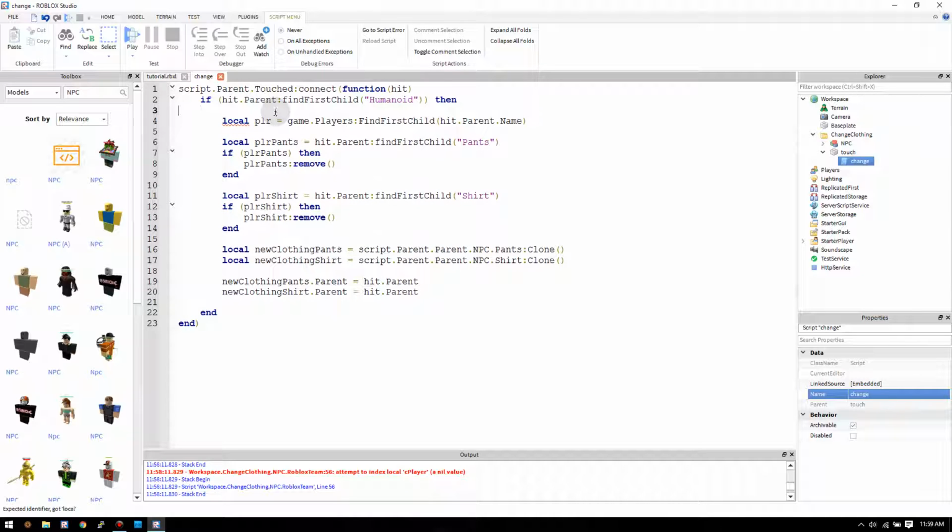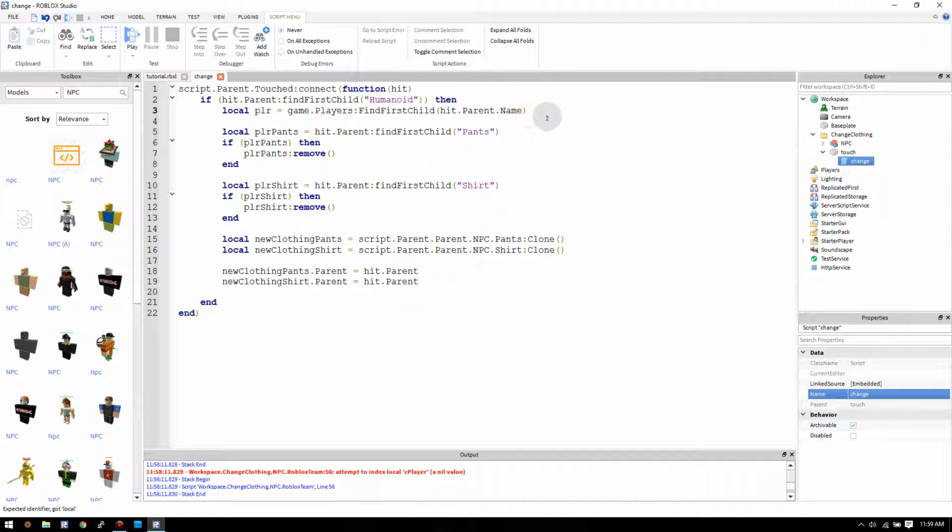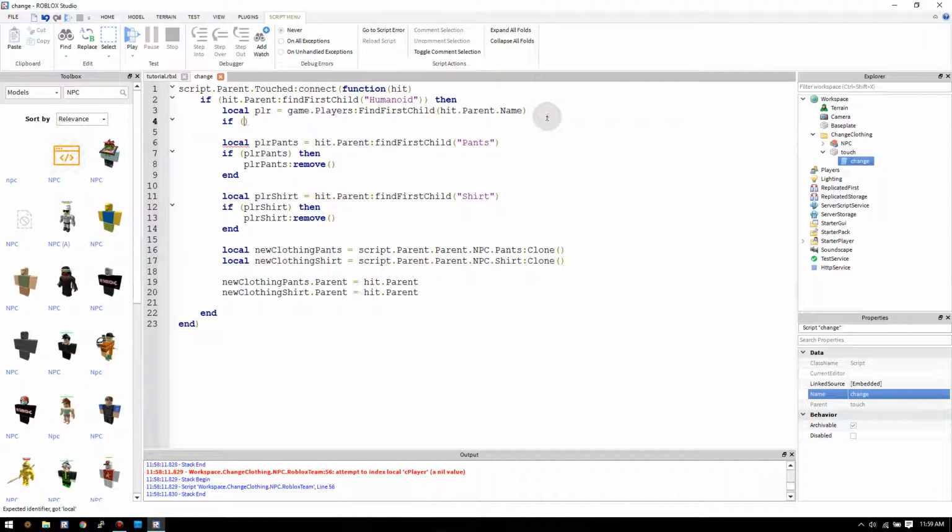We're going to need to call the player before this if statement to make sure it has a reference to the player. So if player dot leader stats dot, let's just call our money cash, is equal to or greater than 100. I put these in the wrong order, I believe. There we go. Is equal to or greater than 100. Then end.